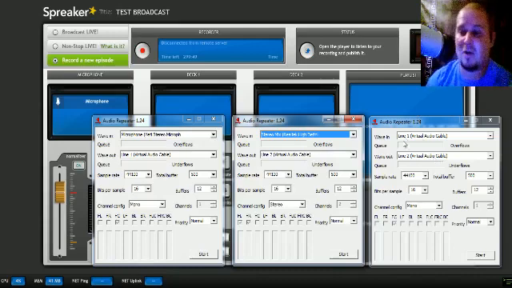Very easy. Now, before you do that, you want to make sure that your channel config is at mono. So make sure the box for your microphone, your line 1, is in channel config mono. You don't have to touch anything else in this box, just these two things, and then make sure it's at mono. Your second box is going to be stereo mix, line 2, and that one's going to stay stereo. You want to have some good quality going out to the audience that's listening to the show, okay?